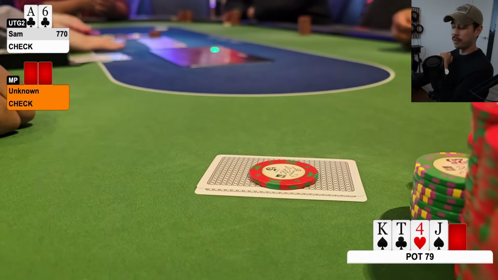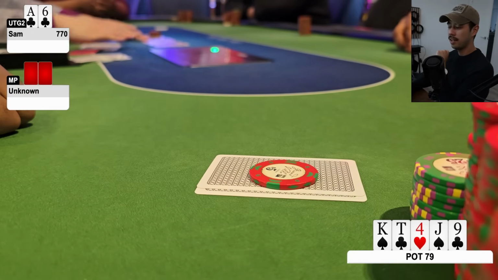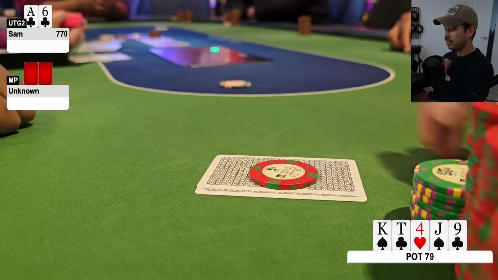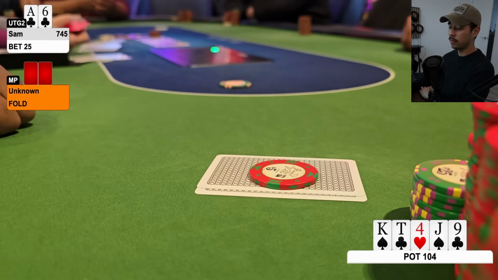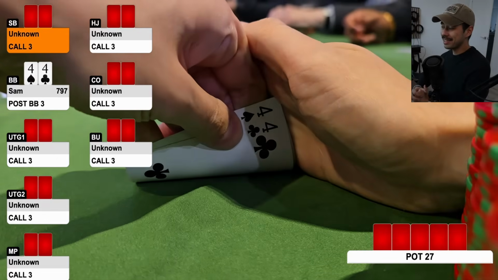All 3 lights are green, especially when the river comes down the 9 of clubs. Any queen is now a straight, and we just get a super cheap bluff here. He's going to fold 10-8. He's going to fold his 10-7 suited, his ace-10, whatever it may be, for just $25. Gives it a little bit of thought. We do manage to get it through. Very nice.